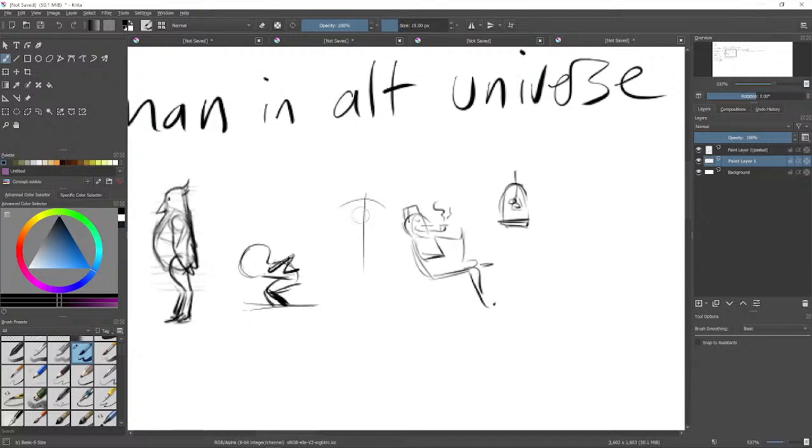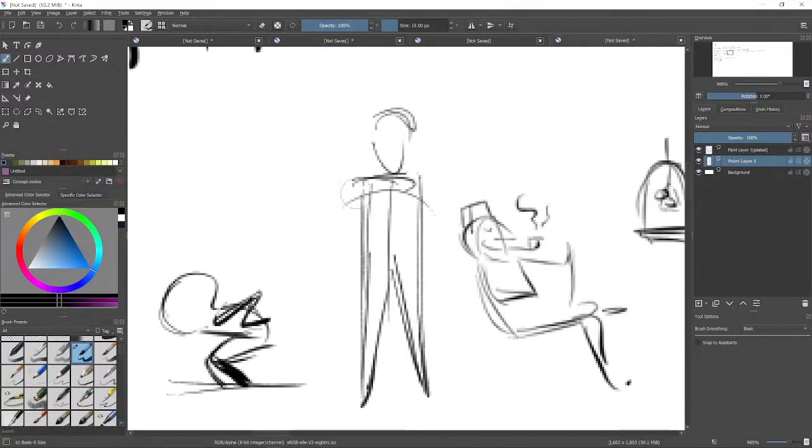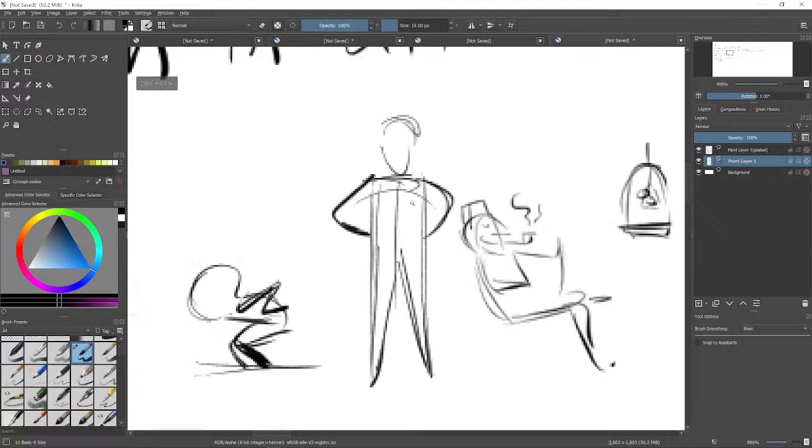Okay. And he probably won't be standing up, this person, but we should figure out also what their proportions look like.